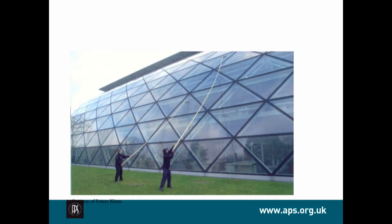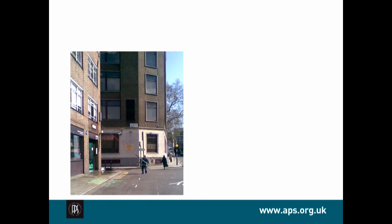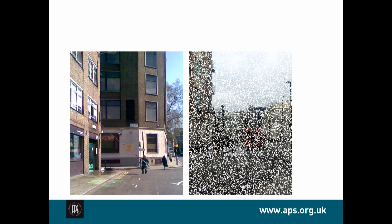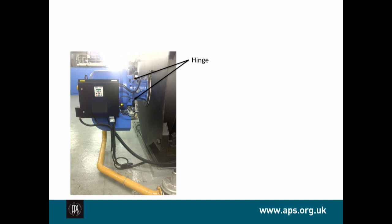So it's claimed that these cleaning structures, these long pole cleaning systems, will work up to six stories. So you've got 60 feet of pole and a half inch hose or maybe a quarter inch hose of water feeding the top with the brush on the head. So quite a lot of manual handling involved. And we also need to think about where the cleaners are going to stand. So this is in Exhibition Road, opposite Imperial College. This one's in Smithfield. Fortunately, there's no cars parked there that time, because otherwise you wouldn't be able to clean the windows. And this is in Southwark, and a bus turned up whilst he was cleaning the structures.